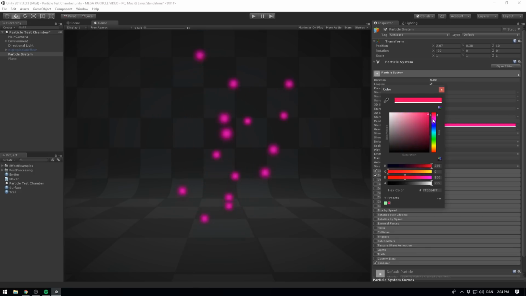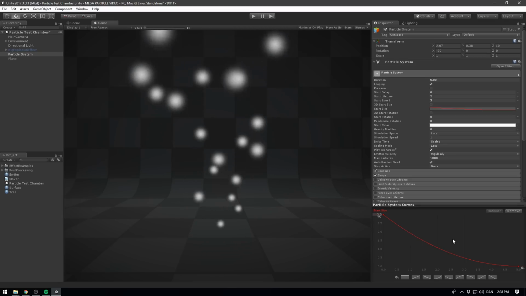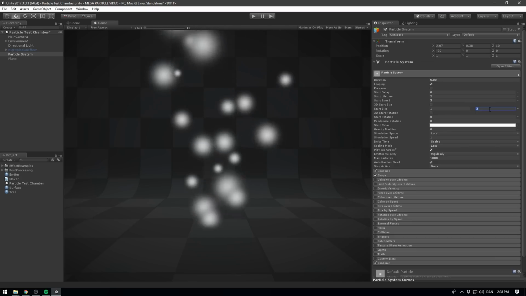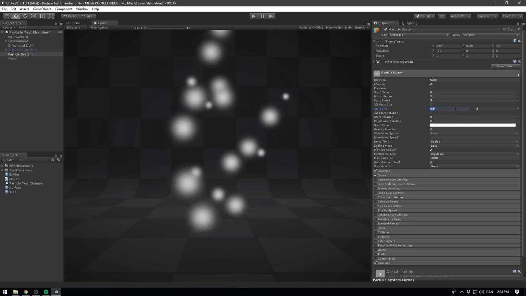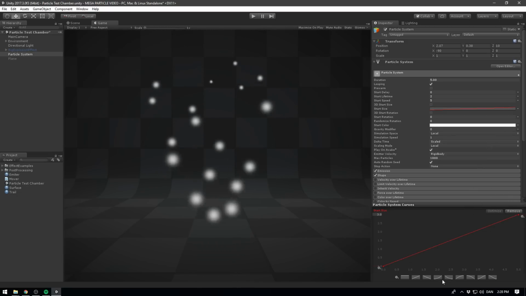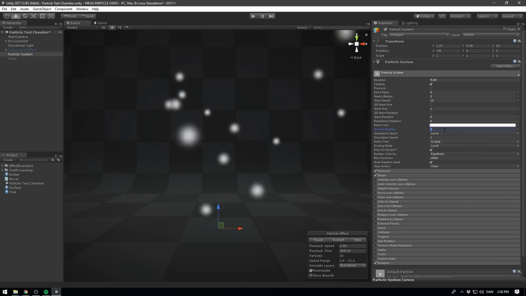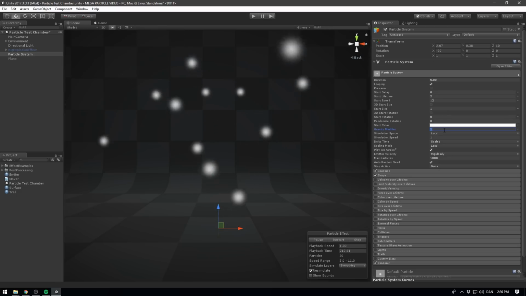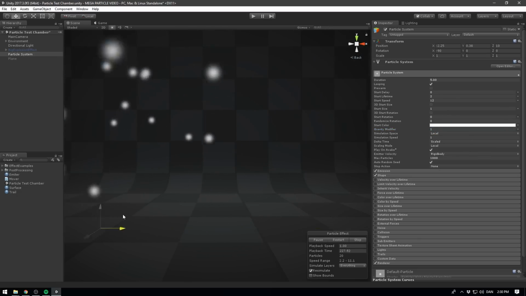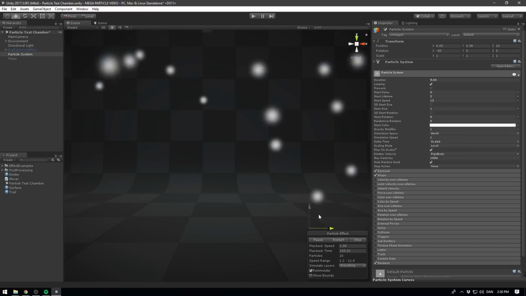Now, all values that you adjust in the particle system can use something we call modifiers. These make it possible to randomize properties or control them over the duration of the system. The modifiers are going to be different for each property, but one that's really good to know is random between two constants. As the name suggests, this allows you to have Unity randomize between two values. Another one is curves, which gives you full control of a property over time. Now, this module is also where you can add gravity to your particles. Also, before moving on, make sure to choose a simulation space. Here we decide if we want the particles to follow around the object or move independently.